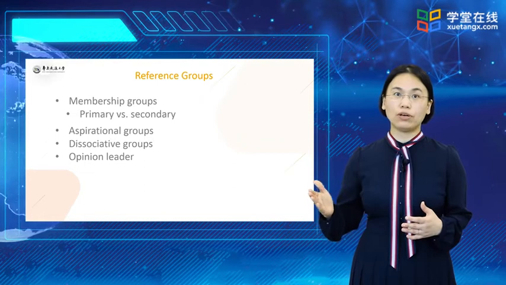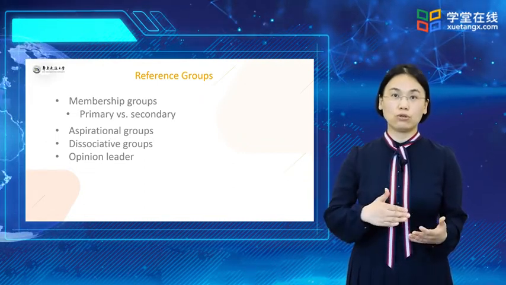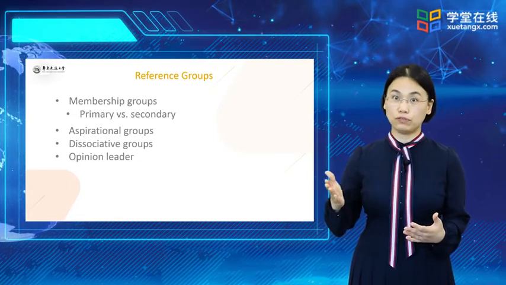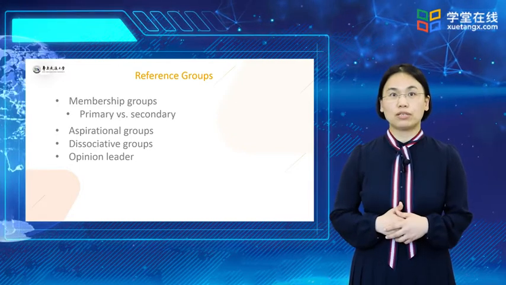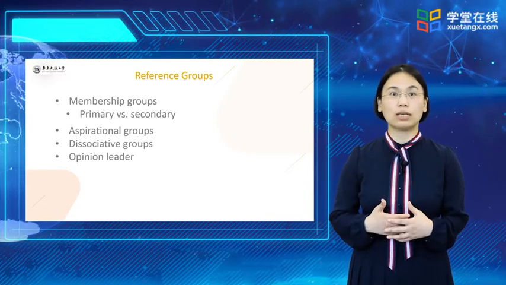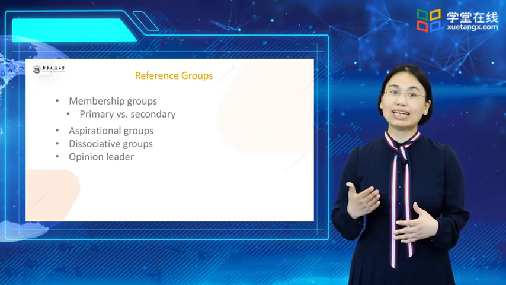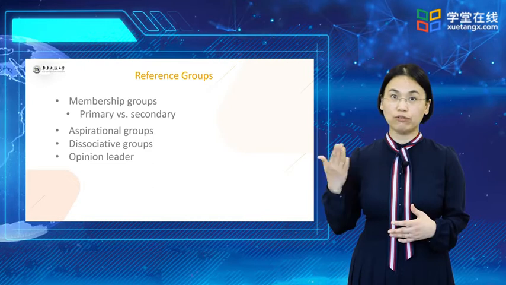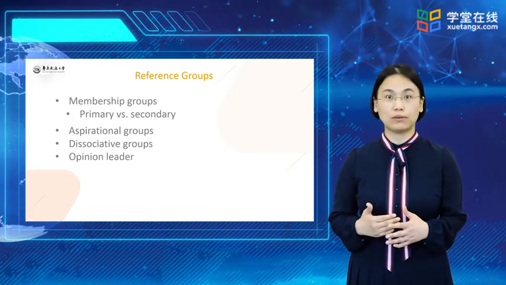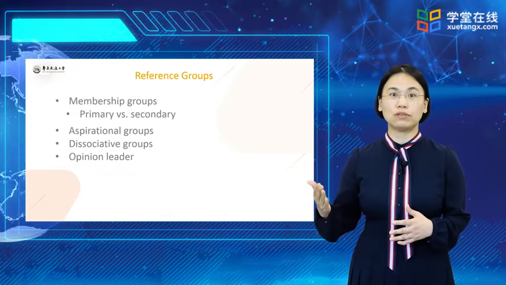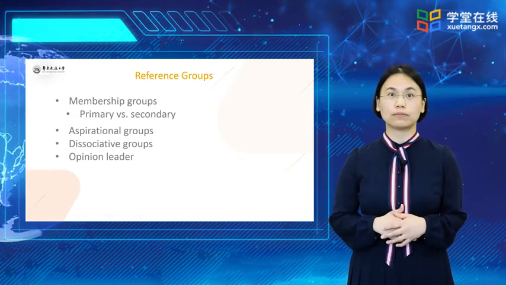Aspirational groups are those a person hopes to join. Dissociative groups are those whose values or behavior an individual rejects. While reference group influence is strong, marketers must determine how to reach and influence a group's opinion leaders. An opinion leader is a person who offers informal advice or information about a specific product or product category, such as which of several brands is best or how a particular product may be used.